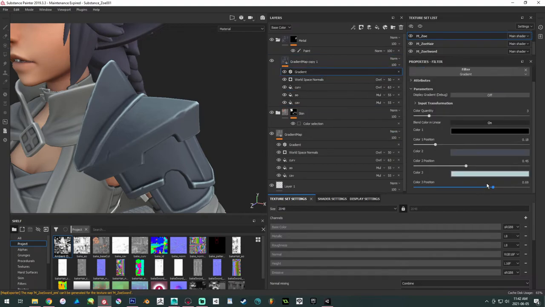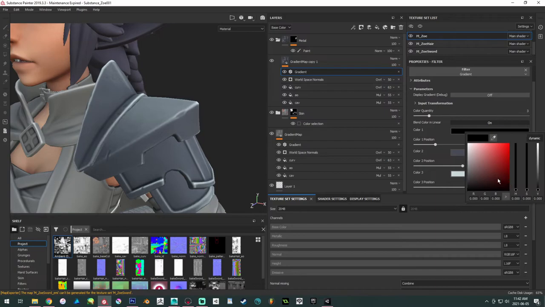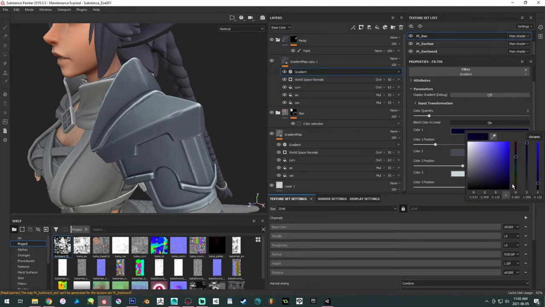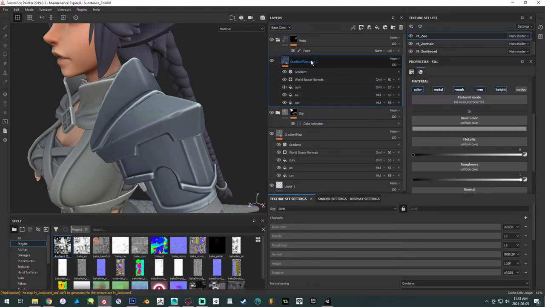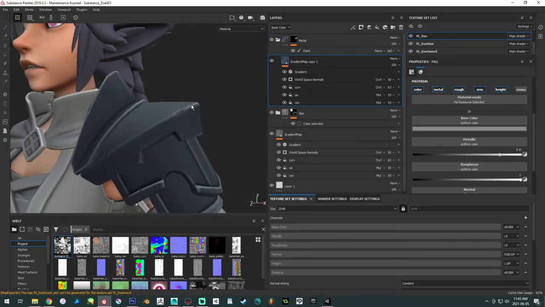Anyway, it's fine. We're going to again play around with these a little bit. I'm not sure I quite like this saturation level. I'm going to decrease the saturation. And this one I'm going to make a little bit purpley-ish. Right? Just bump up that saturation a lot. And then what we're going to do is we're going to play with the metalness values. For the sake of stylization, I do not make it full 100% metal. I'm going to put it something like 0.8 or something. So it's kind of like a fakey pseudo metal.